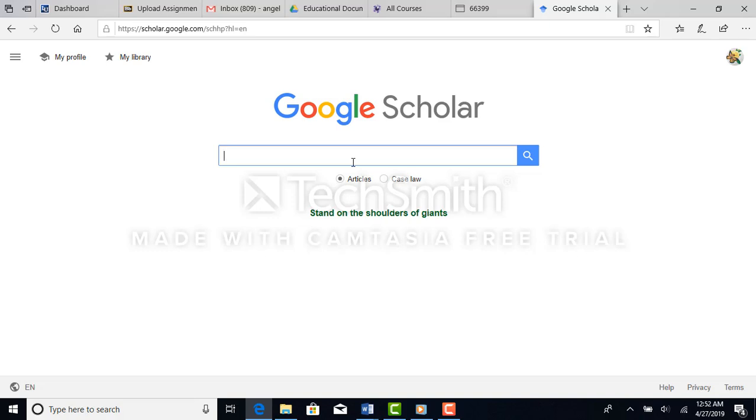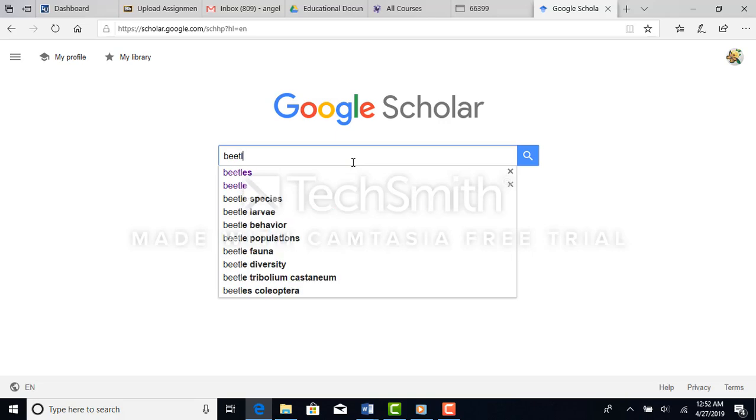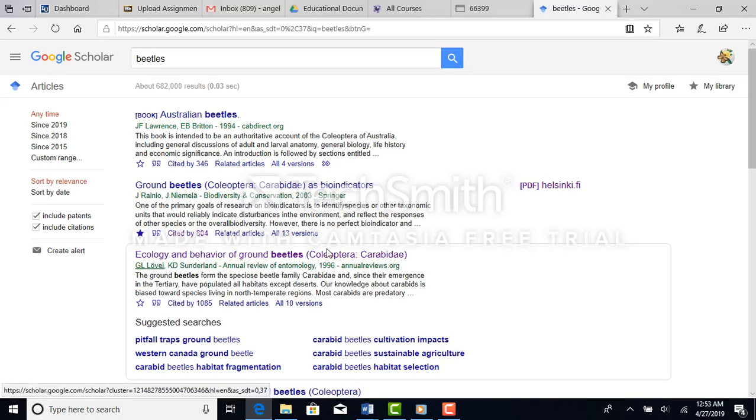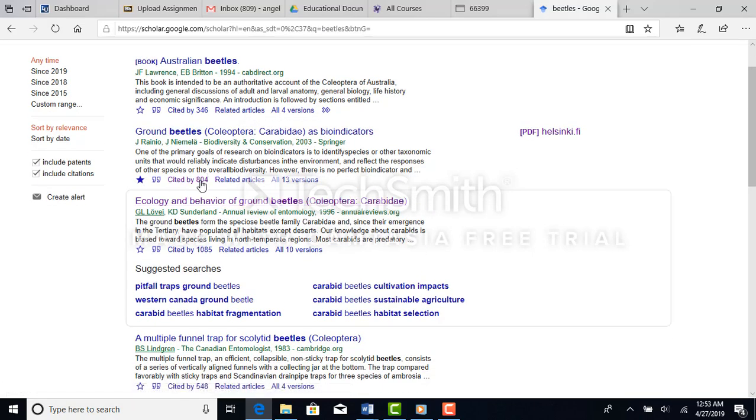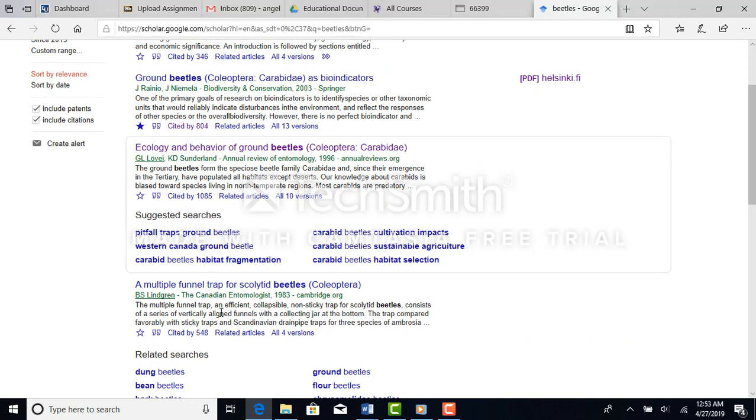so we'll go back and finish looking at the rest of this that shows up. We talked about "cited by." I showed you how you can find more and more literature that's been published about beetles. However, this particular number here means a lot as well. As you can see, this number is going to vary by article, and it tells you how many other researchers have actually cited this particular article.